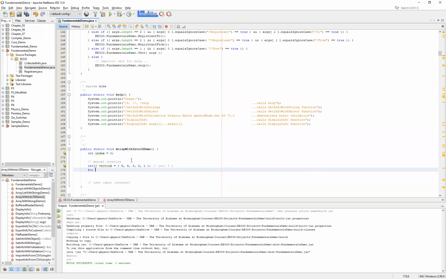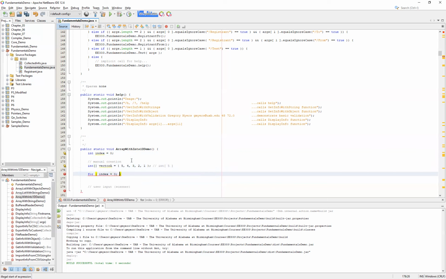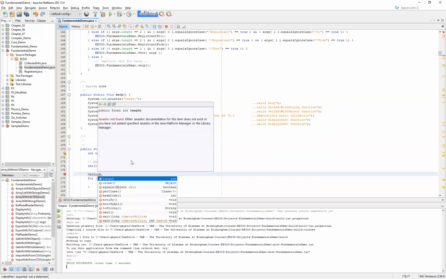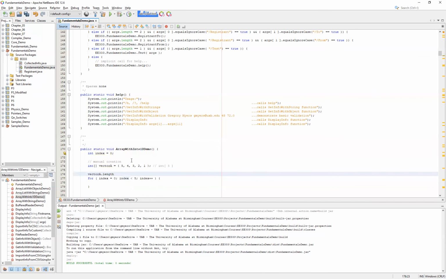But then we can use that for loop to loop through each one of the values in the array, starting at index equals 0, index less than 5, and then index plus plus. Now, you're probably wondering, where did I get the 5 from? Well, the 5 is nothing more than the length of vector A. As a matter of fact, you will see that I could have accomplished that same thing by just specifying vector A dot length. And so we don't necessarily need to have hard-coded that in there, but it does emphasize the point as to why you probably don't want to manually create these vectors as well as manually populate them.